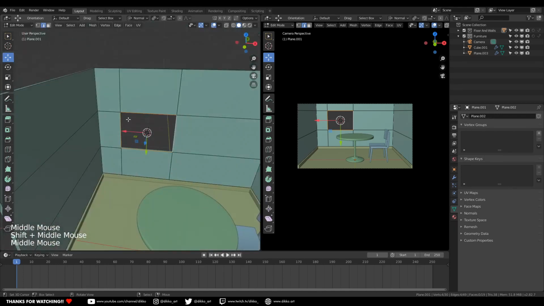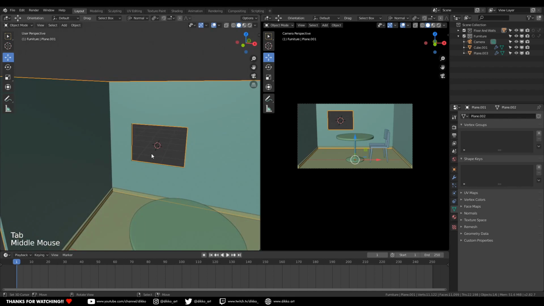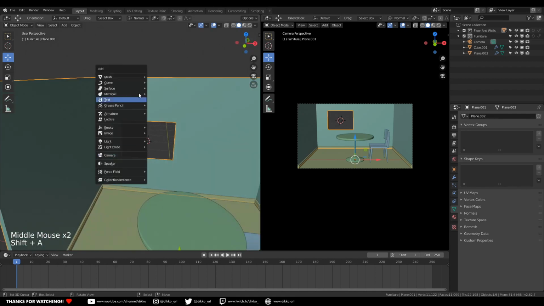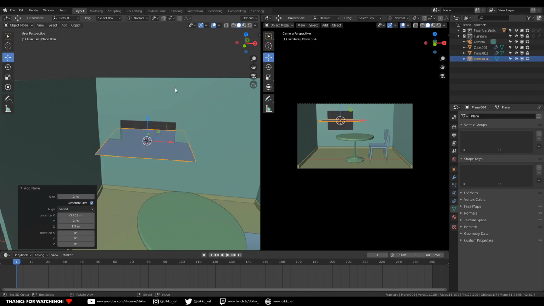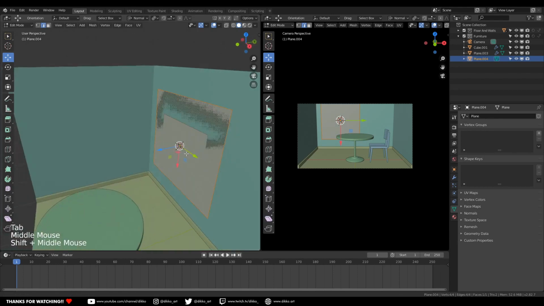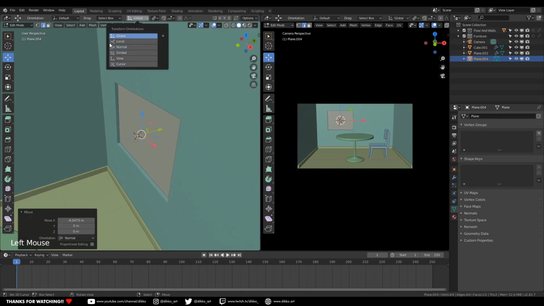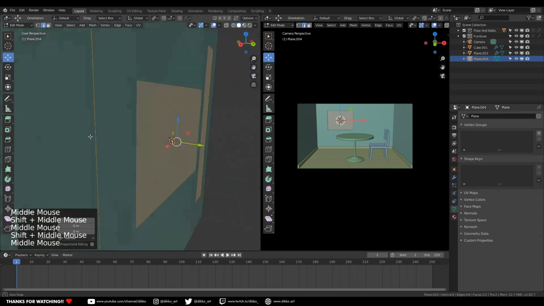So at least I know now that if I create anything around this thing, it's going to be created around the center of that window. There's a few ways we can do this, but I'm going to just create a simple plane. Once it's created, I'm going to give it a rotation of 90 degrees in the X in this little add plane section. Then I'm going to go into edit mode straight away and bring that back just a little bit so it sits inside that window like so. I'm just going to set that to global at the moment. All right, so that's sitting inside that wall quite nicely.